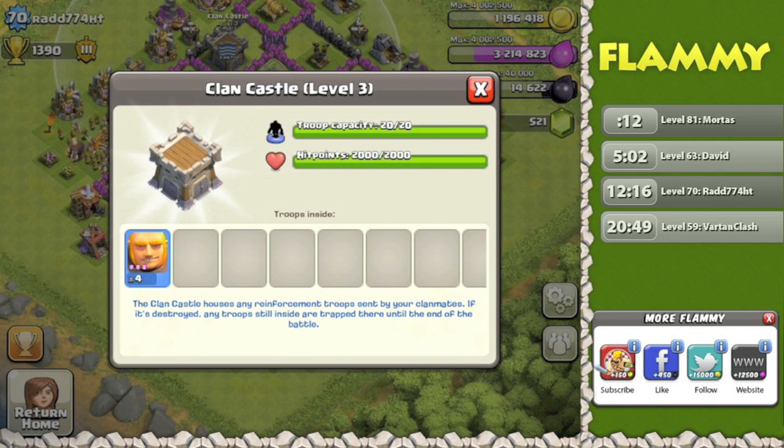So I would recommend doing all archers, or majority archers and a couple barbarians. That's also a good composition. Or alternatively, you can go with the heavy-hitting units, which are sometimes harder to get depending on how your clan works. So, dragons are good. A single balloon can be good. Don't see that much these days, but they do splash damage as well.